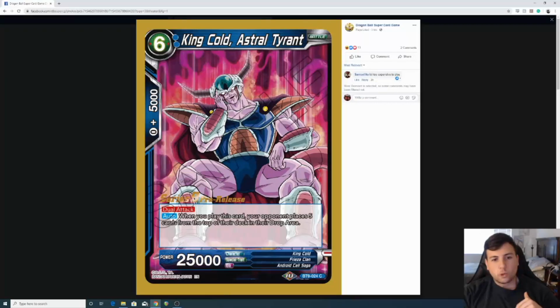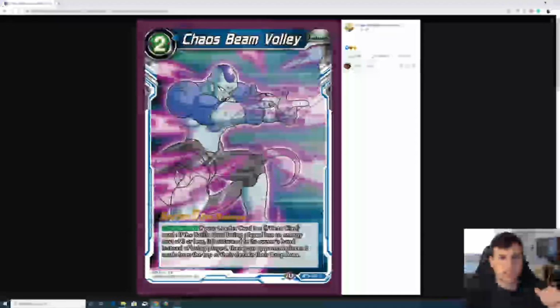I can definitely see this as a 1 of or a 2 of in a deck, because if you're playing a mill deck, sometimes it just comes down to your opponent only having 8 cards in deck or something like that, or 7. If you play this, 5 cards from the top of their deck go into their drop area. He's a dual attack, which is also kind of cool. But I don't know how much play it'll get. I could definitely see it being a 1 of or a 2 of in the decks. I hope there's no way to cheat him out, because 5 cards is ridiculous. But yeah, definitely not a bad card.